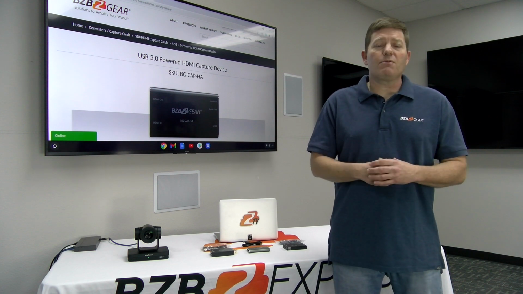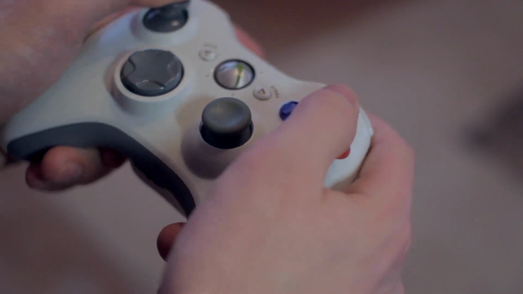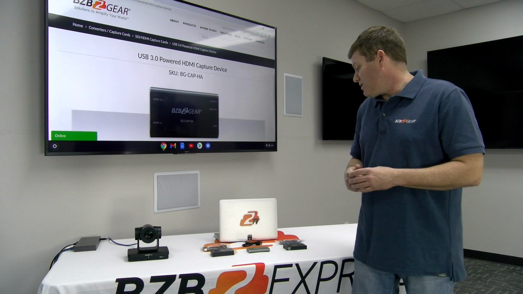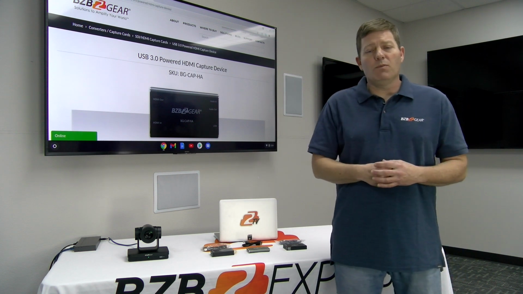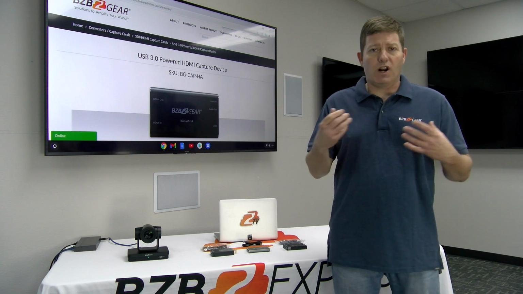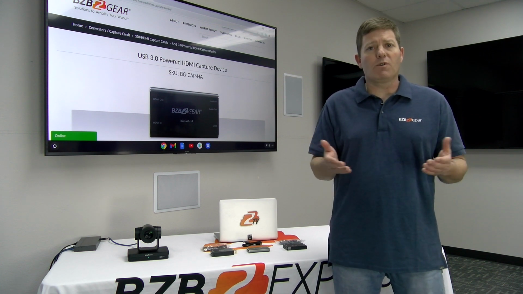You can also capture other signal sources. Say, for instance, you have an Xbox and you want to record your video gameplay. The HDMI version will work to record that. And you can even mirror out if you get the BG-CAP-HA here into another display. So these devices are awesome, simple to hook up, plug and play essentially. Once you plug in your computer, it takes a second, as I showed you, for the driver to connect. Great for software programs, works with pretty much all software platforms.